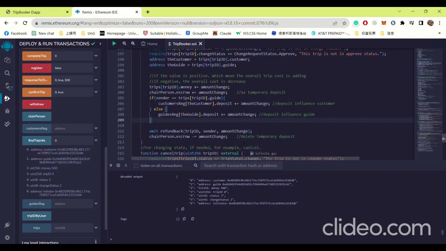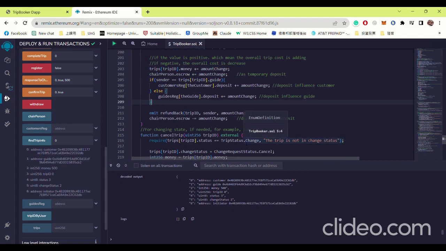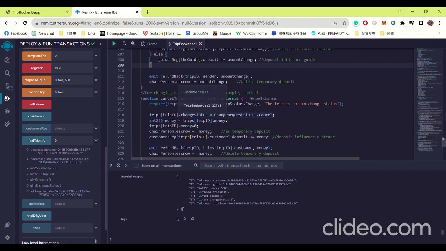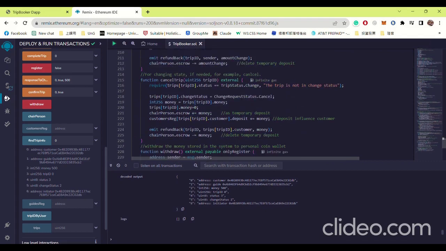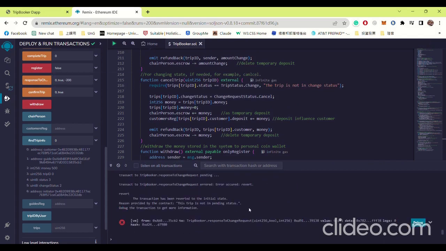There's more logic going on here, but I don't have time and am not that smart to go into it here. So I've gotta just keep going on. So the function, cancel trip, is, let me just try to give you more. I don't think I can do this because it's the change, so I will figure it out later.